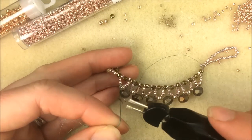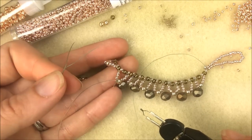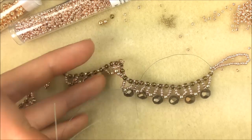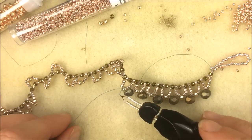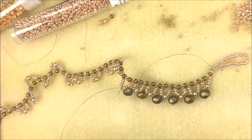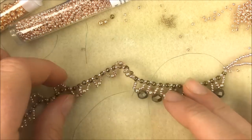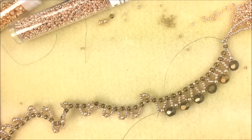I'm not going to burn down to the very, very base because I'll do that after the project, but I just want to burn down enough that the thread doesn't get caught, but that I have a place where I can see where I need to glue if you like to glue. If you don't like to glue, you're going to go ahead and burn the thread edges down. That'll create like a stop on each thread end that the new thread will not disconnect from that area. So that was how to add your thread, and I'm going to continue on adding in my faceted round trios.